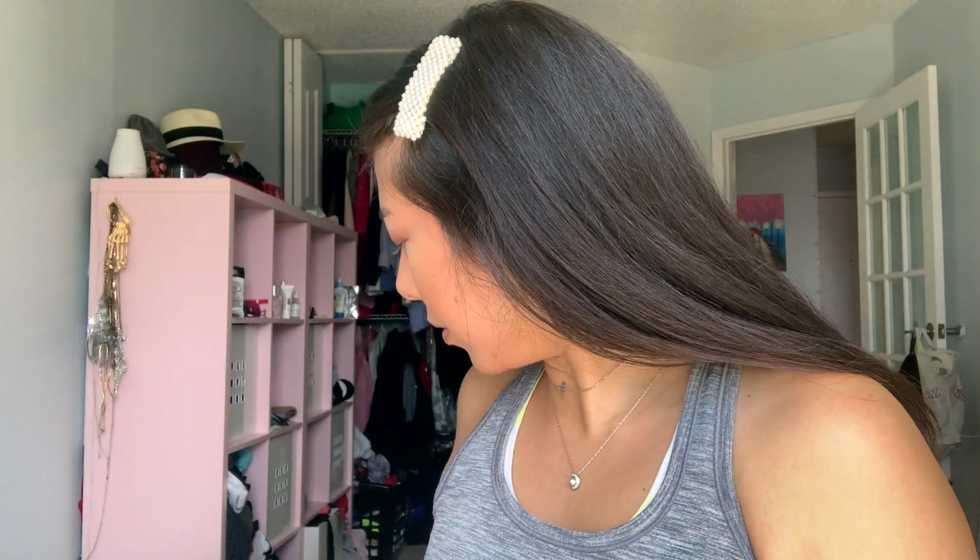Now I'm gonna go back in with my big fluffy brush, and I'm actually gonna use a little bit of the bronzer this time, which is honestly a really good trick. If you just want a nice light shade, use your bronzer and buff it into your crease to give it a very light, easy dimension, so it gives your eyes a little bit of a pop.